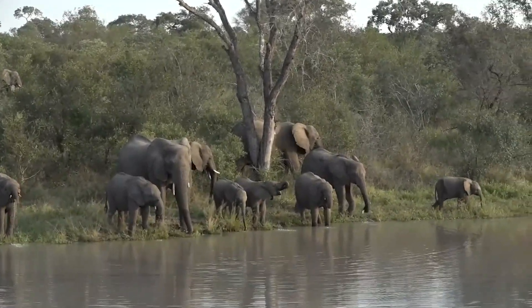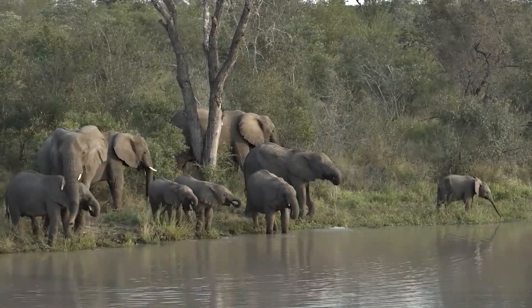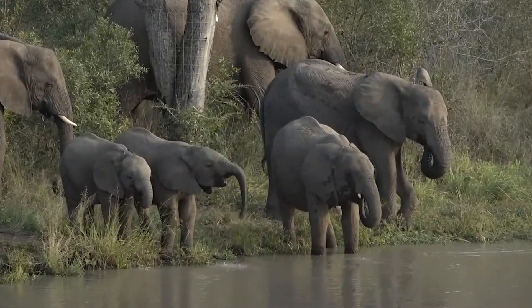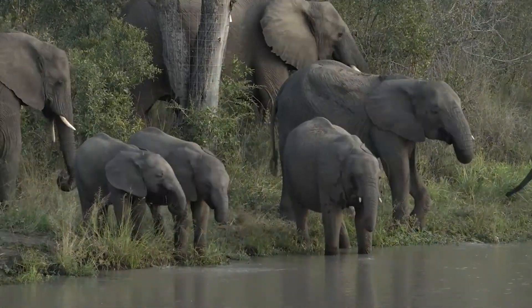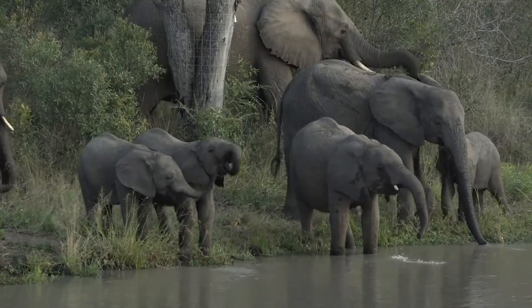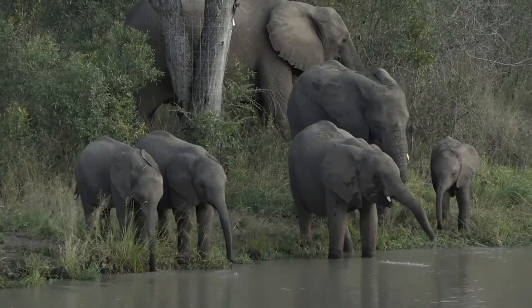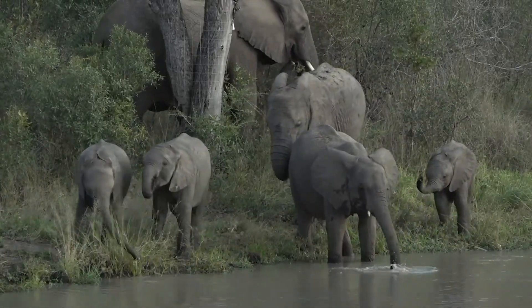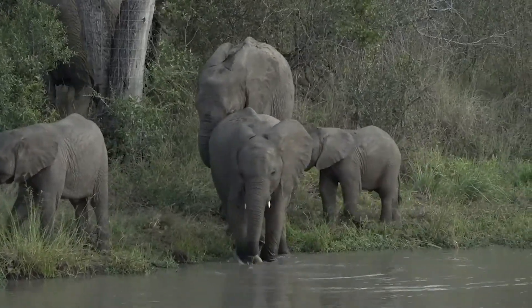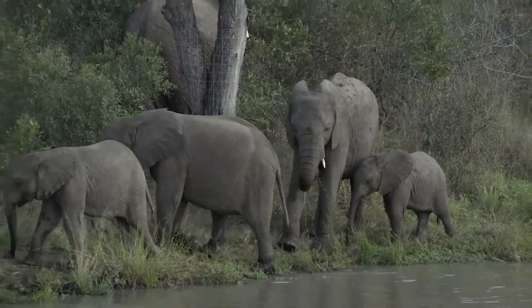This is so nice — a few little babies. There's like one, two — two small ones, maybe like a year, year and a half old calves, and there's another one about three years old. Looks like there's about three of them here that are under the age of four years old, much younger compared to the one on the far right. Of course, elephants rely a lot on water, so you'll find at least twice a day elephants will come down to some sort of waterhole or river and have a good drink.